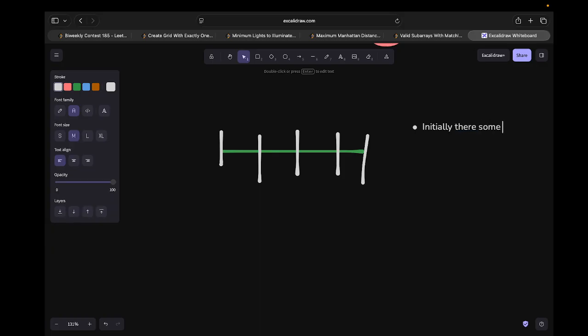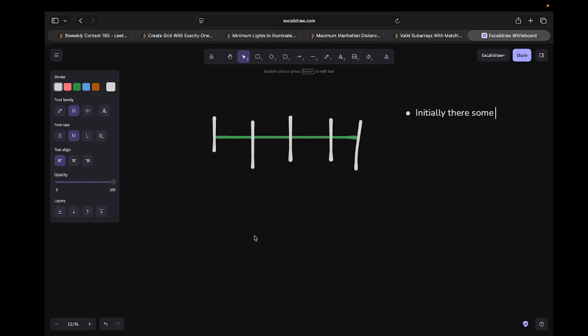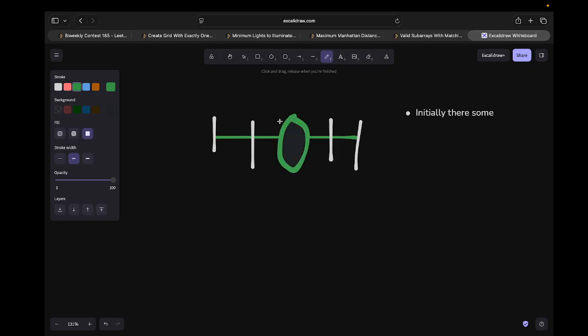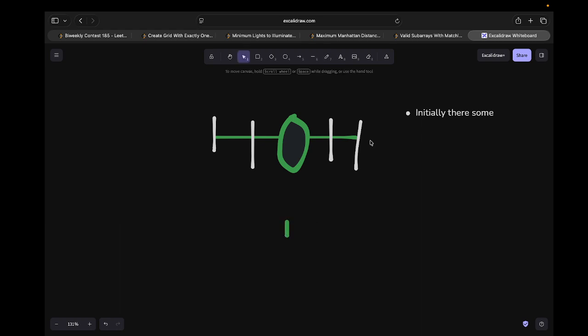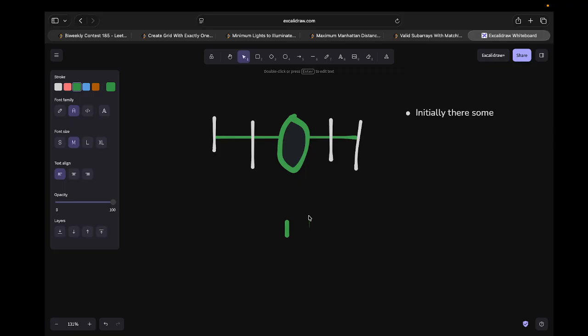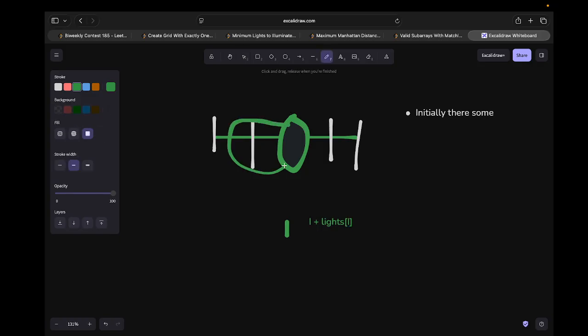So what they are asking is, let's say if this particular bulb is on, then it will cover whatever the index of that particular bulb is, let's say index i, plus whatever the value of that particular bulb is, right? So it will cover, and precisely you can say it will cover both its left and its right, if they come under the boundary.